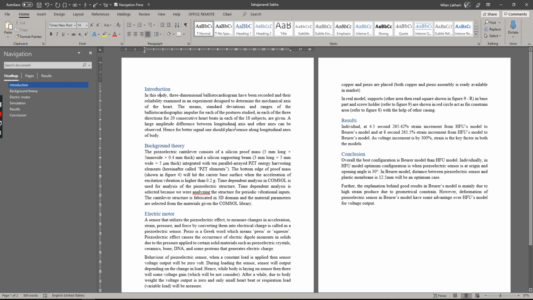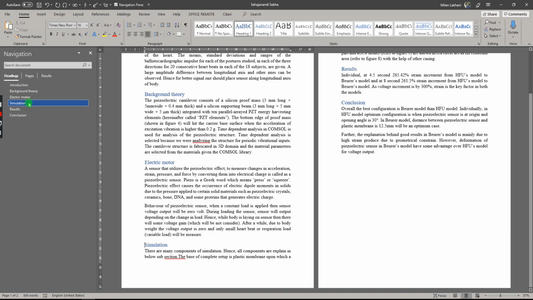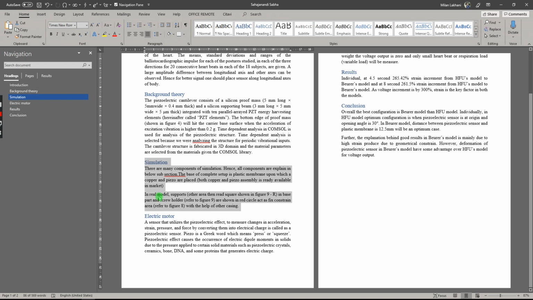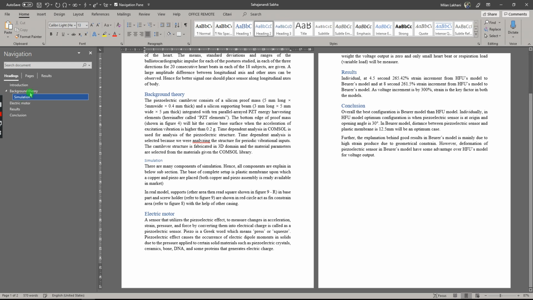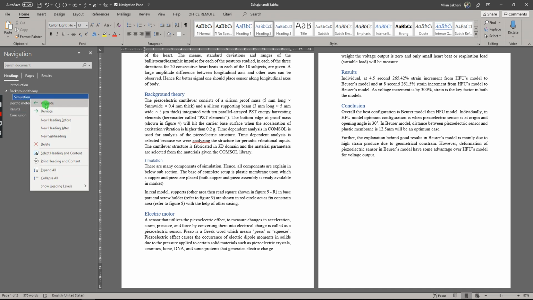But one more thing, when I was writing my thesis, I had to move these chapters all around. So you can also do it like here, swapping them, and it will be changed with the context as well, which is very good. You can make the subsection of the chapters directly, and it will be taken as a Heading 2, and Heading 3 pops up, as I told you. And you can also promote it again, make it a chapter.